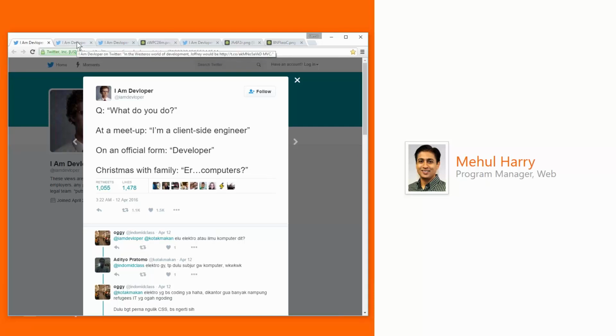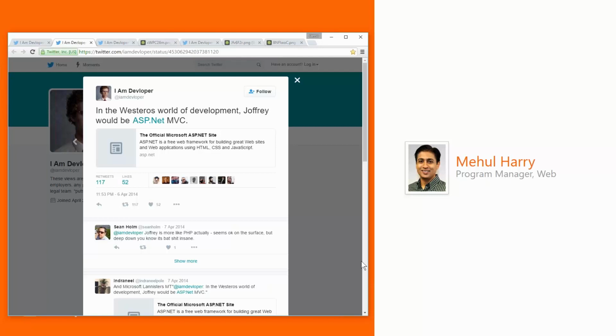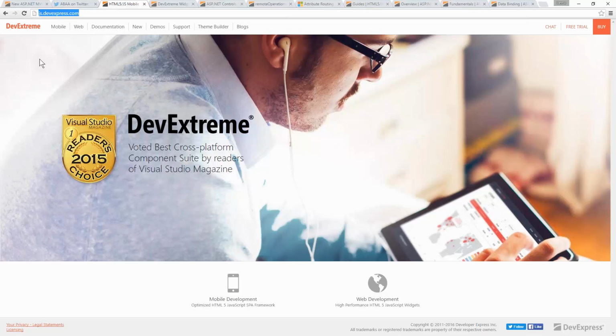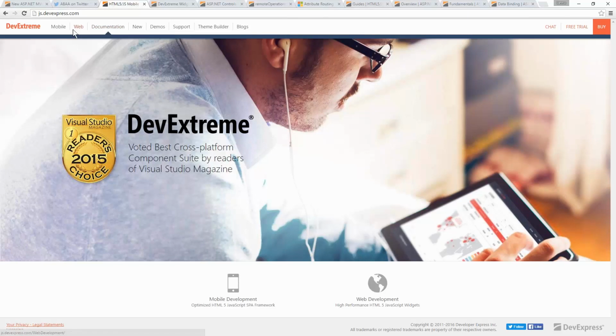Today's topic is very interesting because MVC Wrappers, now I liked this one's tweet, although I don't agree. I think ASP.NET MVC is actually awesome. The wrappers take a concept from DevExtreme, which, if you're not familiar, is our client-side library. If you go to js.devexpress.com, and yes, JS is for JavaScript, you'll find our client-side controls. These are completely client-side, meaning that they are written with HTML5, JavaScript, CSS. They can run on any web server, on any OS, essentially, because they strictly run on the web. They don't require any particular framework. And some people love them. If you are a client-side developer, if you love JavaScript, you will love what these controls can bring you.